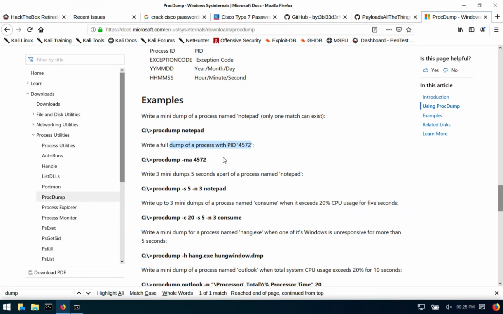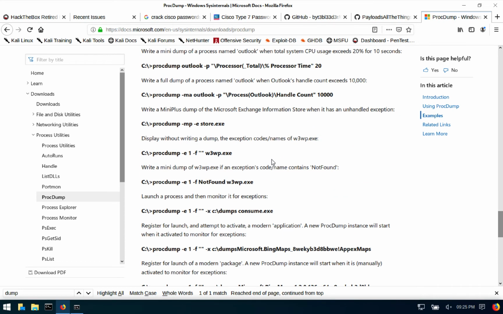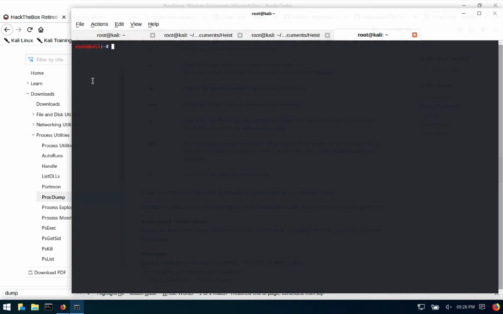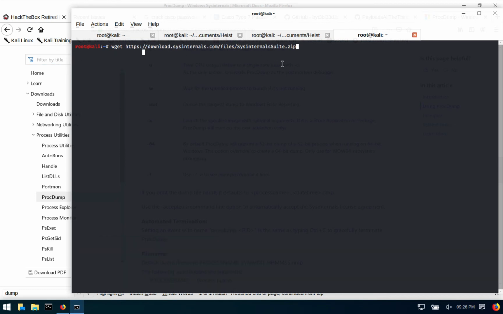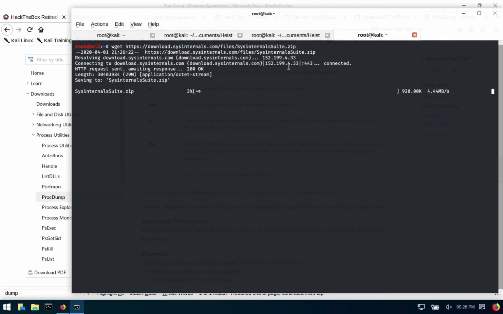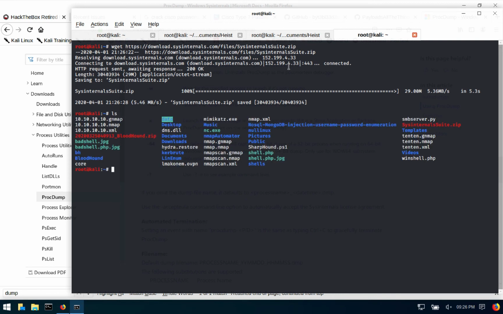And the reason why we want to dump the process is if the process is running as administrator, we will get the credentials in the dump that we get from there, and then we just become administrator. So back to our Kali. To get procdump, this is the location that you go to, Sysinternals, which is the same place that I was. And there's going to be a zip file. Good for you is I don't have it on this version of Kali. ls, as you can see, it's right here. And let's just unzip it here.